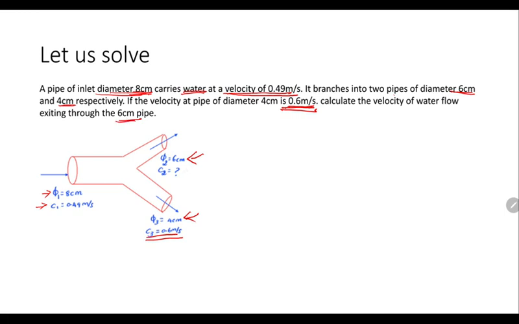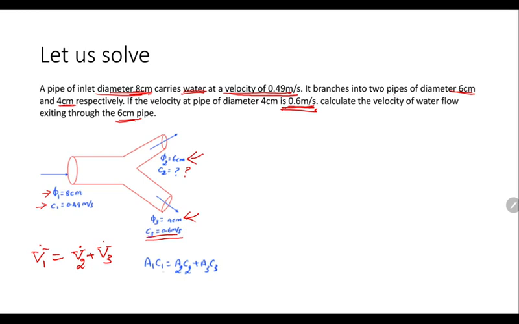So what would be the velocity? I've written them as diameter 1 C1, diameter 2, diameter 3 C3, etc. It's a very simple equation. I don't even have to solve it. I'm sure you'll be able to do it. But I'll just quickly do that. We know from the continuity equation that volumetric flow rate in, V dot 1, equals the sum of volumetric flow rates out, in this case V dot 2 plus V dot 3.